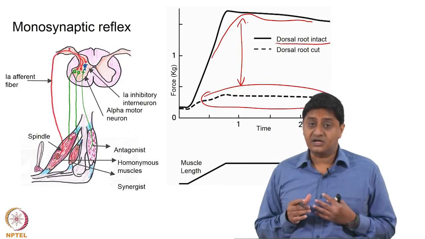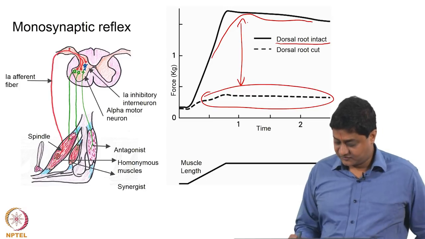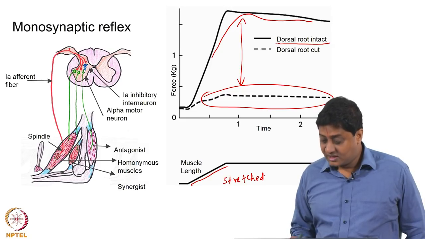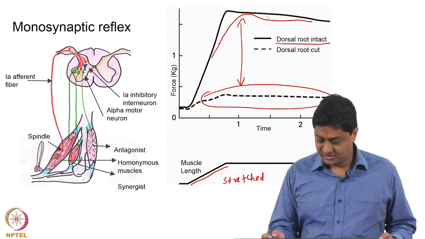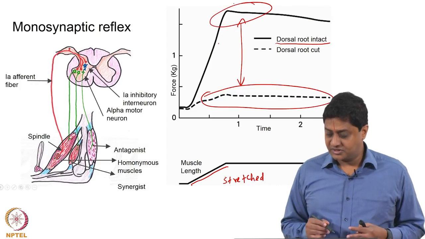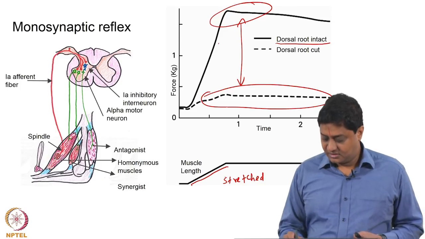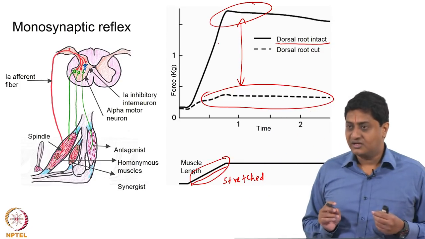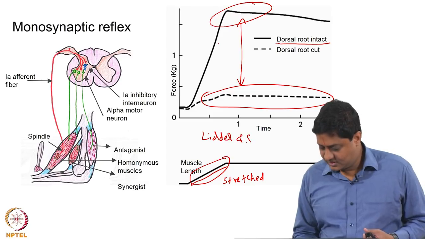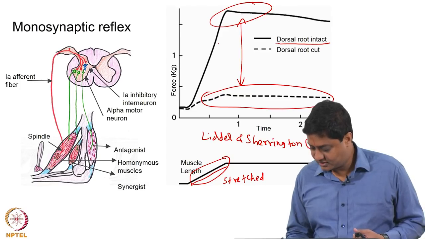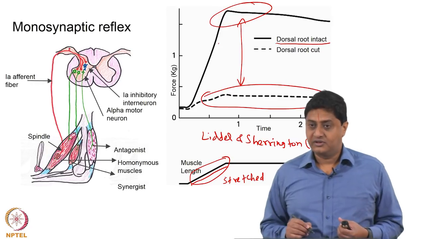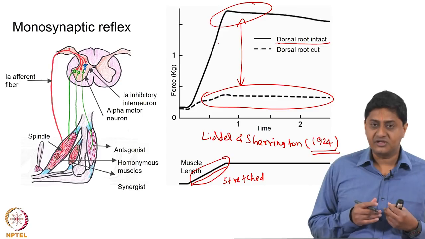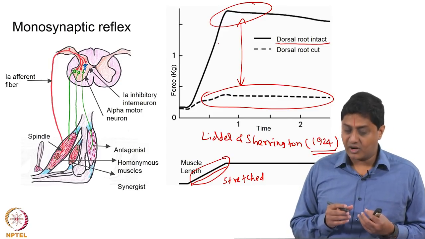Only about 100 years ago it was found that if you transect the dorsal roots, this response disappears. When the dorsal root is intact there is a strong response, but when it is cut the response is relatively weak, meaning the dorsal root is absolutely necessary for this function. This was first shown by Liddell and Sherrington in 1924, demonstrating that information from the dorsal root plays a crucial role in modulating reflex responses.